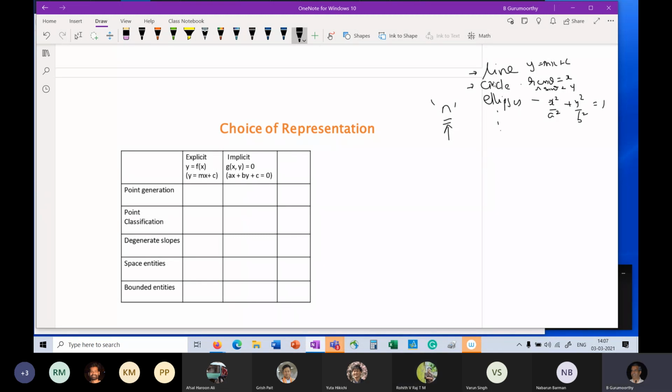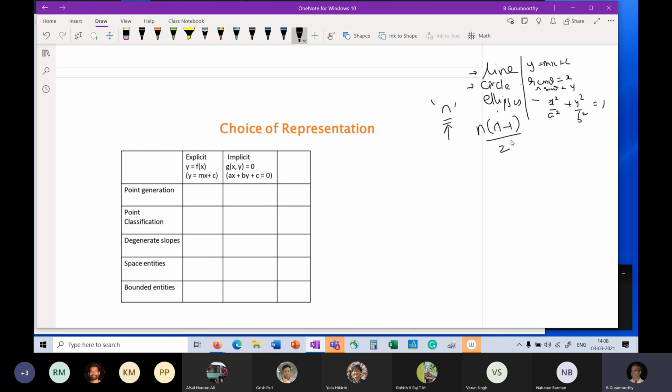Now, the moment you have these n types of representations, right, and you want to have a utility which finds the length of each of these entities, you realize that you will have to have n utilities or programs or functions that will do this length of the arc of the curve for you, right? Now, if you want to find intersection between these entities, you must then have so many functions written, right? You have to have a utility for line with a circle and line with an ellipse. Then you have to have a utility for a circle with an ellipse, right? Because of symmetry, I divided by 2, and that's the number of utilities that you must write.